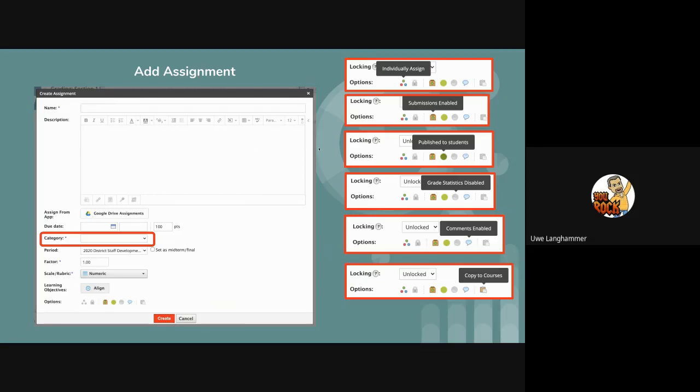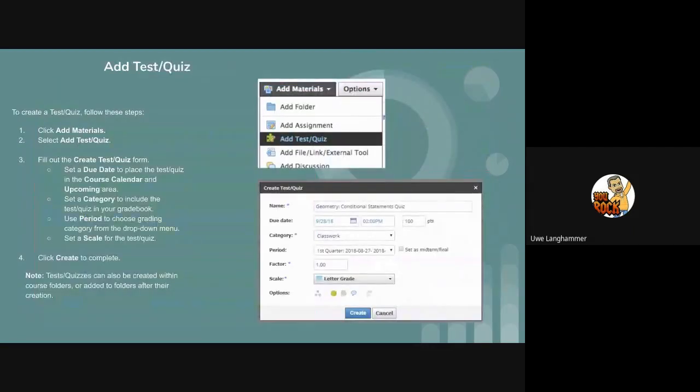The assignment can be whatever you have. I'm not going to go into any more details. Let's move on to test quiz, the first formative assessment in Schoology. It has different question types and options, and all you need to do is give it a name, and then put a due date in here. 100 points is good: 5 questions times 20, or 10 questions times 10.